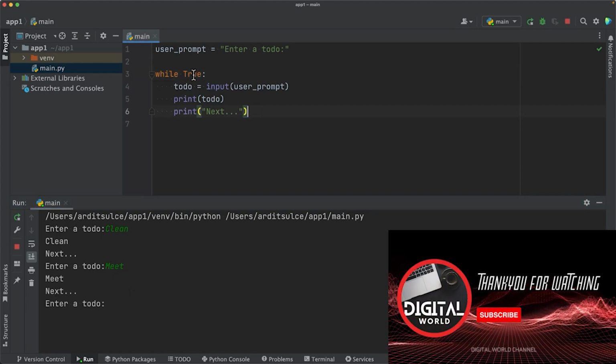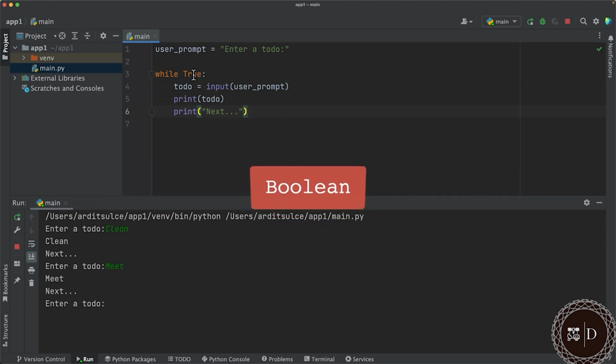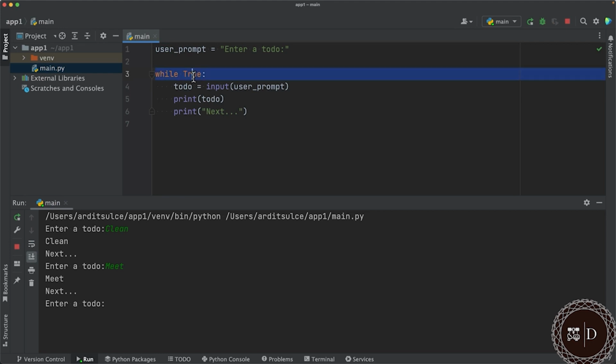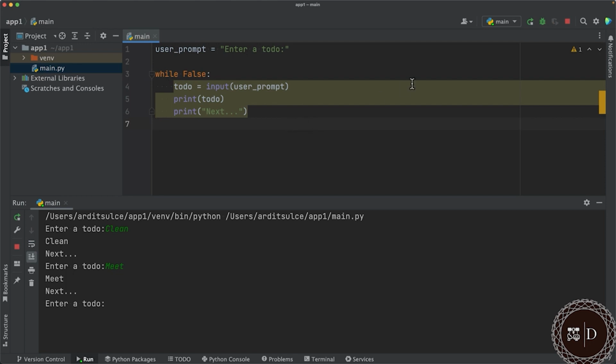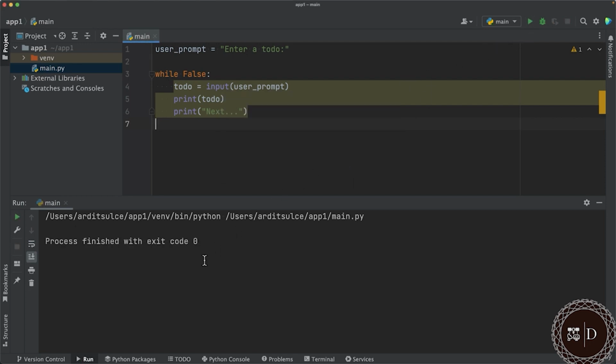So what is true? True is a boolean, a data type. A boolean is like strings and lists. That was a string data type, this is a boolean data type, and this here is a typical use of it. You can also have false here, but if we rerun the program, nothing will happen because false is false.